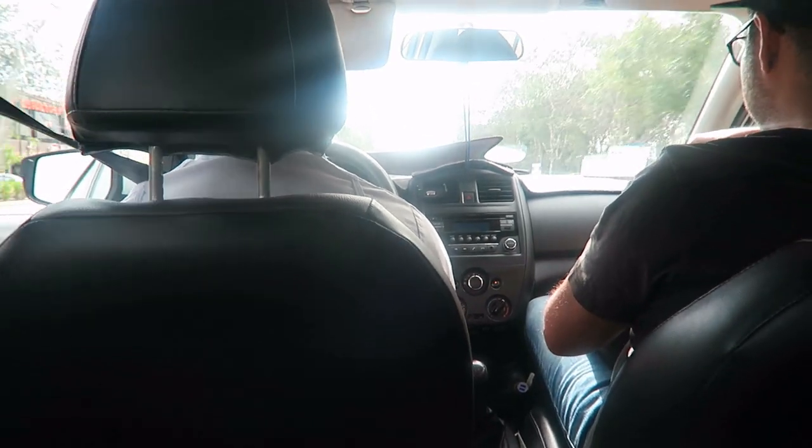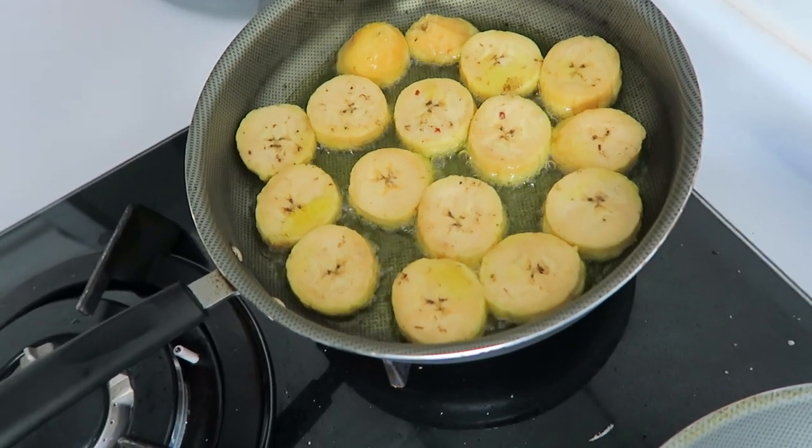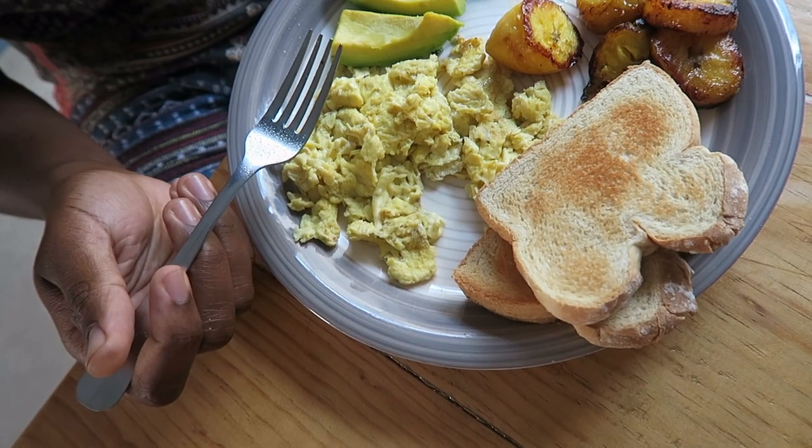Next is our food. Because Mexico is really low cost, we do eat out quite a lot. But we do eat in now and again as well. I would say it's probably about half and half. We spend half of the time eating out and half of the time eating in. It just depends on how we're feeling, I guess. We usually always have breakfast indoors, and that will normally just be some porridge or some eggs with some plantain and avocado.